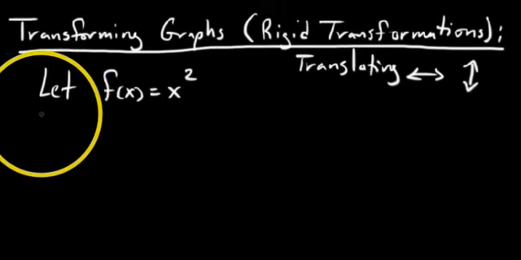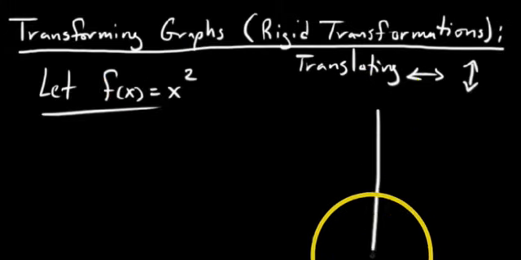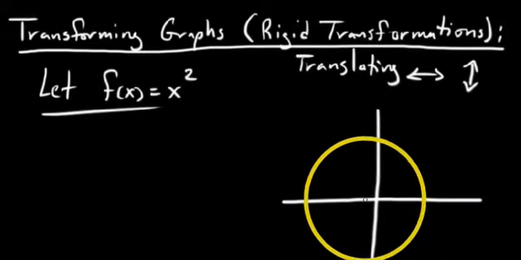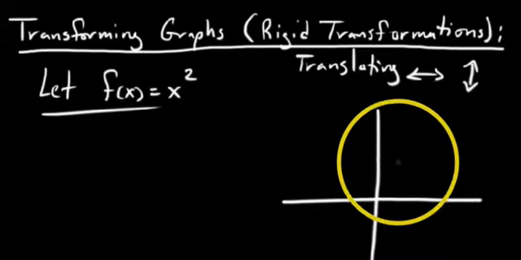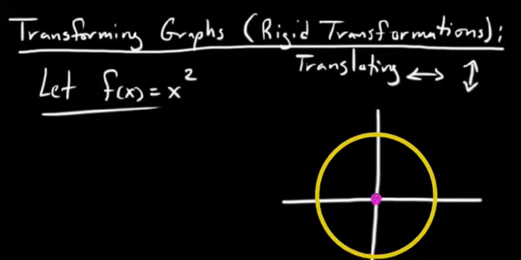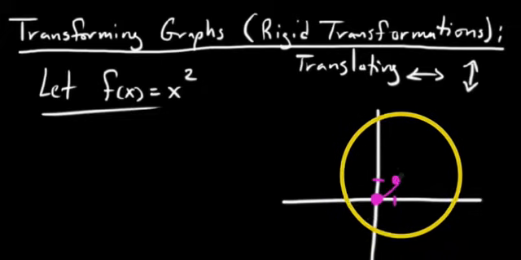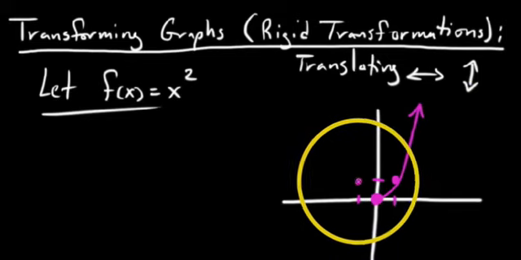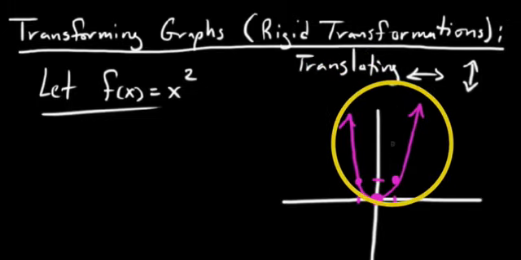So we're going to start with this function right here, this parent function. This is one that we're very familiar with, or should hopefully be familiar with. It's the squaring function. Some unique characteristics of the squaring function: it has an intercept at 0, 0. It proceeds up 1 and right 1. There's y-axis symmetry, so it is a parabola, and it goes left 1, up 1. So here's the graph of f of x.